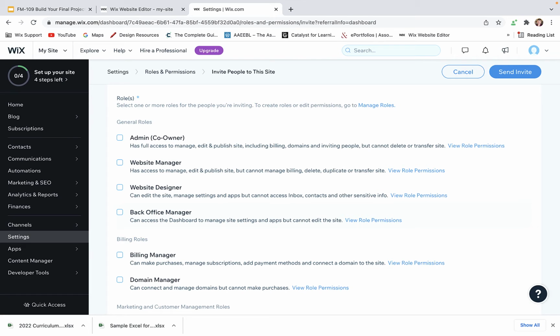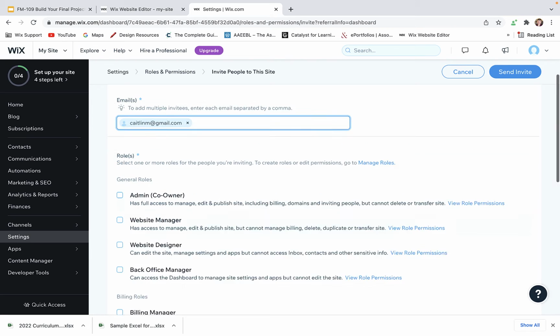Why this exists, in case anybody wonders, is when companies have to manage their own websites, or you have an entire team working to manage an online store or something, you have these general roles so that you don't have everybody messing with the site at the same time. But if you make your group members co-owners or website managers, you should be just fine.